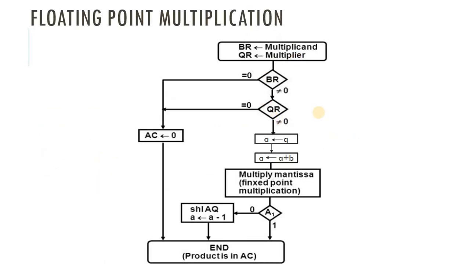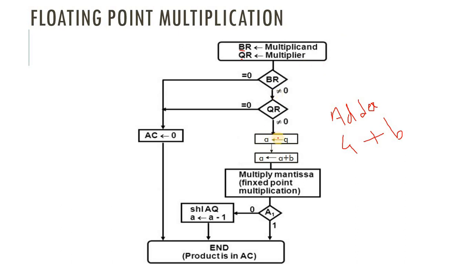So here, as I said, we have to add the exponent value, and this exponent value will be added through the adder. So the adder will add the data A and B, performing addition on registers A and B. Here the exponent value of multiplicand will be stored in B, and the exponent value of multiplier will be stored in Q. So here we have registers Q and B, and the adder adds the values of registers A and B. We have B but we don't have a value of A.